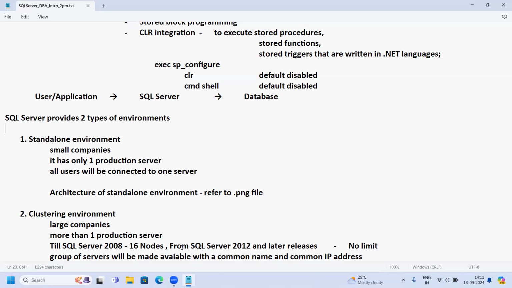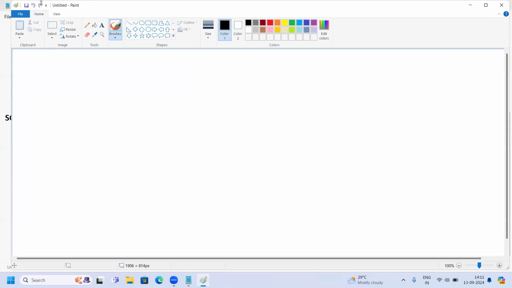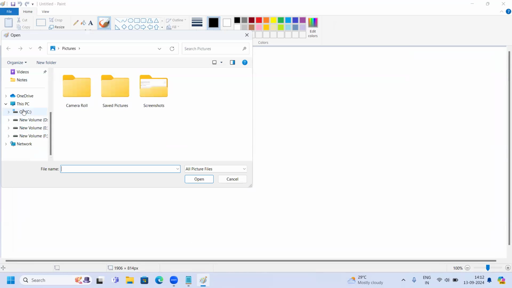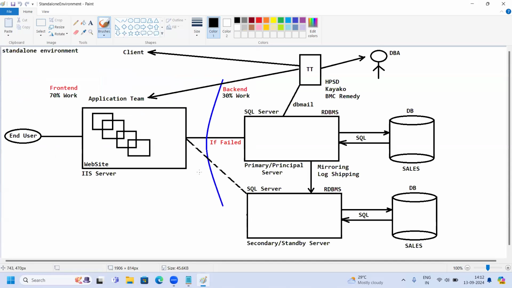Yesterday, I wrote all these points while explaining these two types of environment, and we covered the architecture of how a standalone environment will be. I'll just show you what we came up with yesterday. Yes, this was last class's topic. We discussed in detail how a standalone environment of SQL Server will be. You have two types of applications involved in this process. I went into a very detailed explanation, so rather than going through it again, you better collect yesterday's class video from the management and revise whatever I explained about this standalone environment.